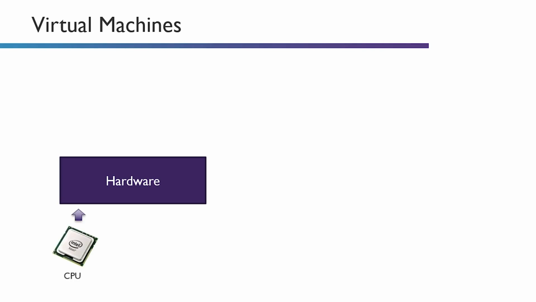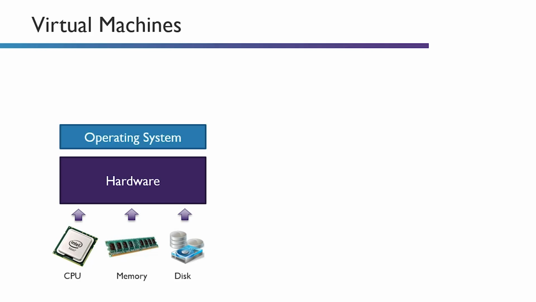We would have a CPU, we would have memory, we would have disk, and often when we're doing this on premises, we would have an operating system, so Windows or Linux, and then we would install our application. And that's the old way we did things. That's still the way when we have a machine at home. We have a physical machine with our hardware, CPU, memory, disk. We put our Windows machine or our Mac OS on top of it, and then we load all our applications on top of that.